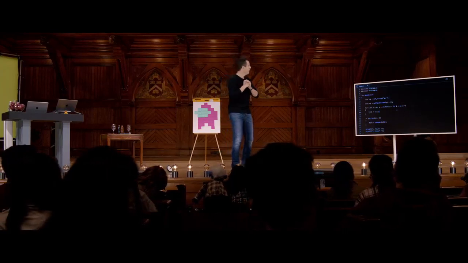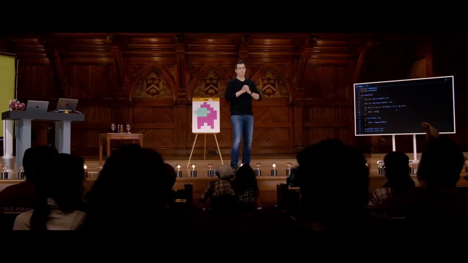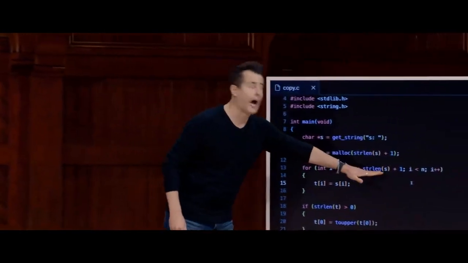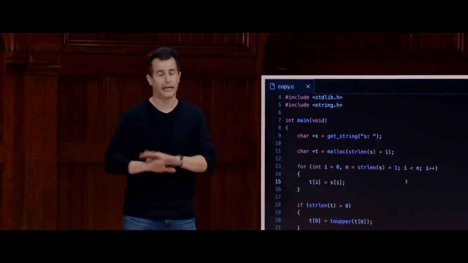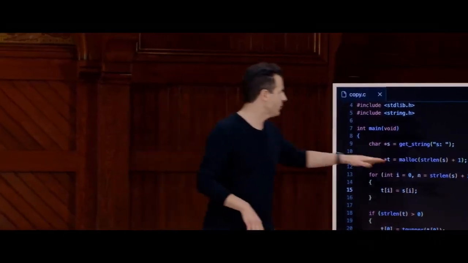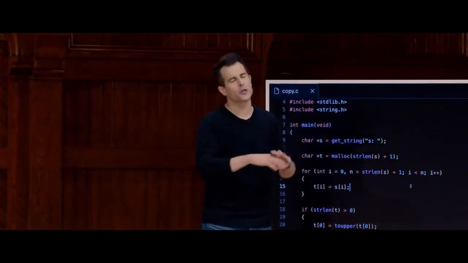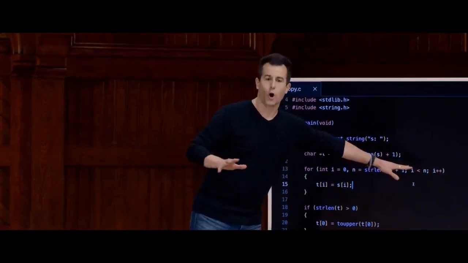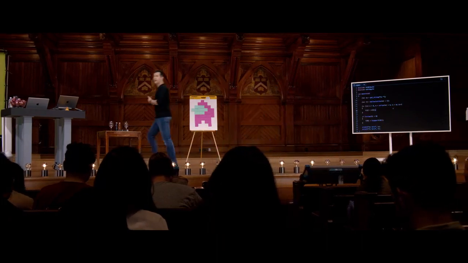Do you have to define n all the way at the top so that way you can use n again in the allocation? Totally. If you wanted to use n multiple times, you could absolutely take it out of the for loop, put it right after s is defined, and reuse n again and again. Absolutely. But in general, consider this when designing your for loops. Even though modern compilers like Clang can actually fix this inefficiency for you, good practice would be don't call functions unnecessarily, especially if the answer is always going to be the same.